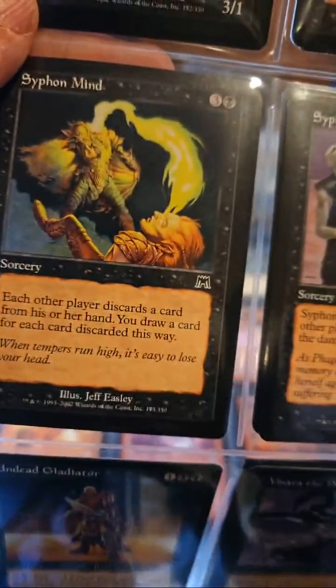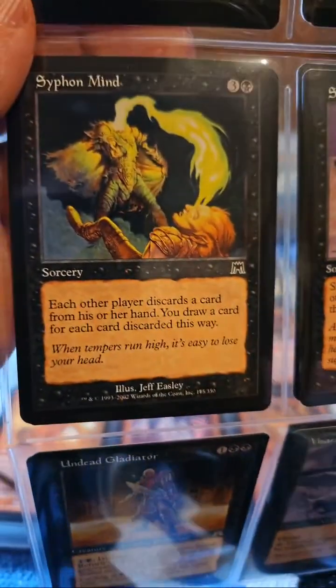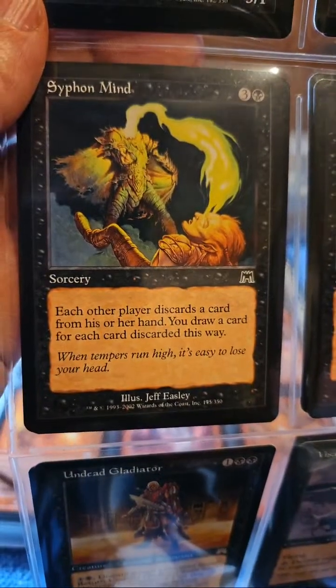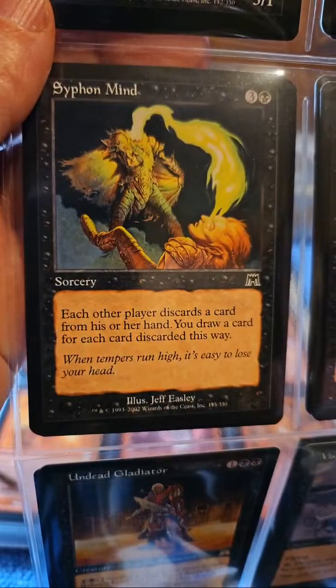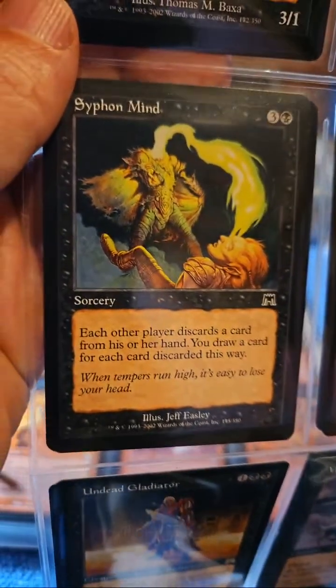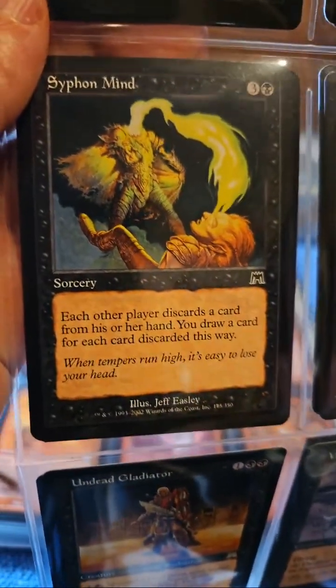Next, we've got Siphon Mind. Pay 4. Each other player discards a card from his or her hand. You draw a card for each card discarded this way. In a duel, it's not really that impressive.